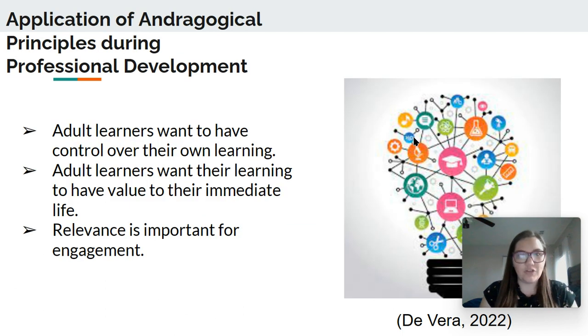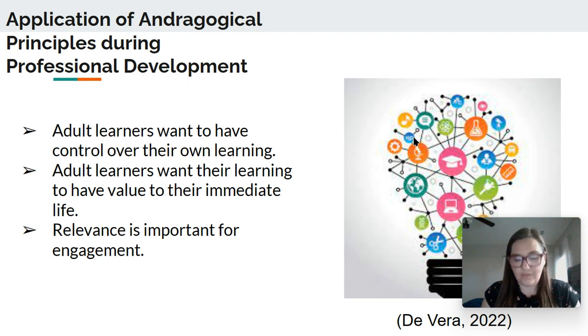When developing professional development, it is important that we consider that adult learners have different needs than adolescent learners. Due to this, it is essential we consider andragogy over pedagogy. Adult learners want to have control over their own learning and desire the ability to immediately apply what they are learning to help solve a problem.